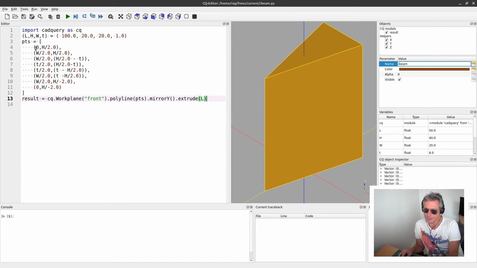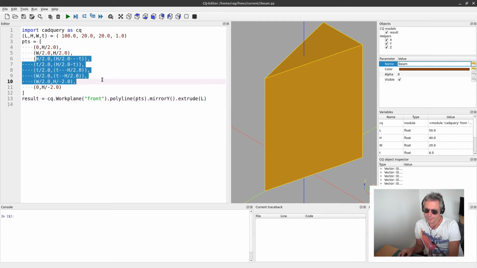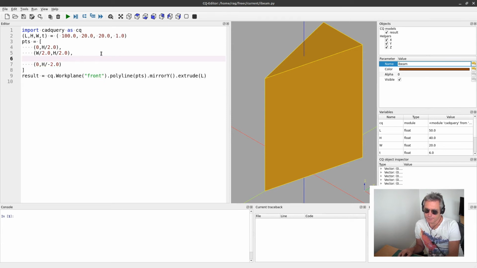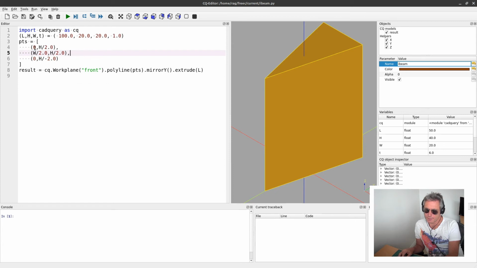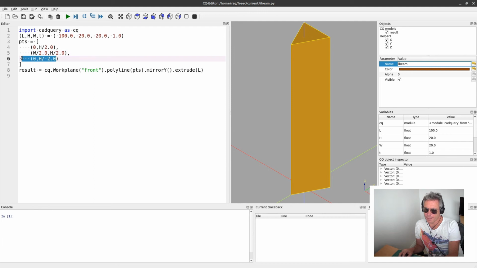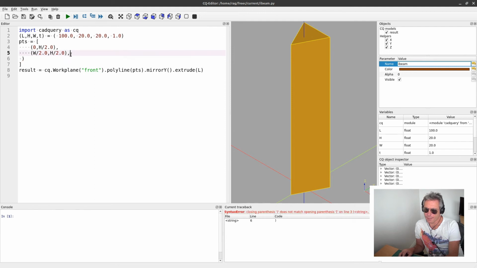So that's x is naught, y is up. Let's take out these. So go up, go across. Creating a triangle, it's closing it. Yeah, because it needs more than this.